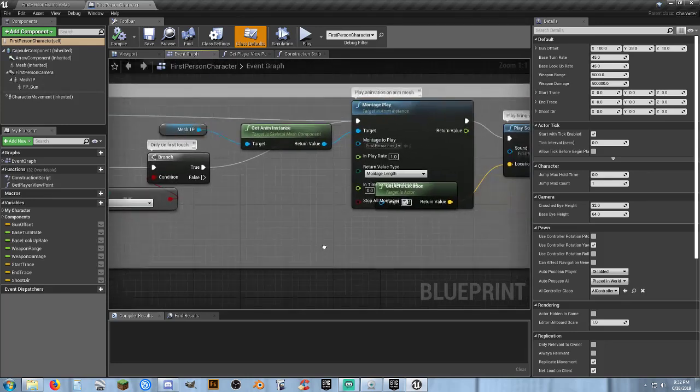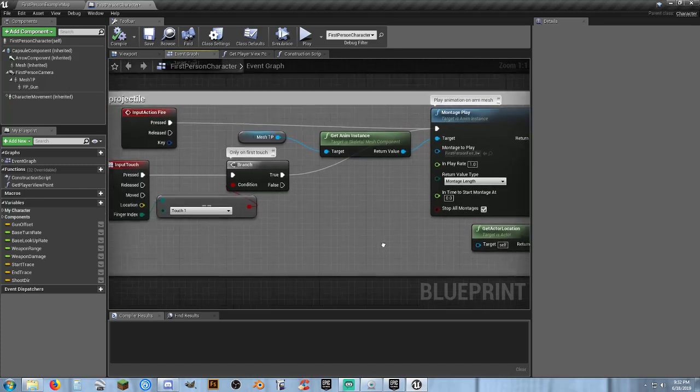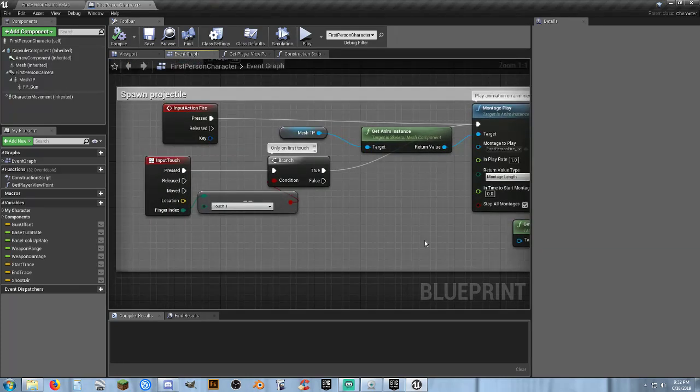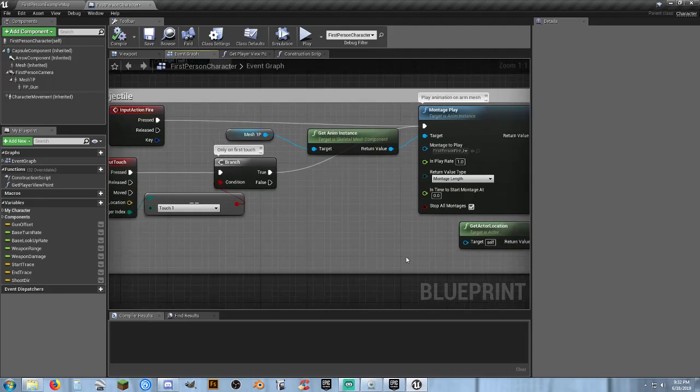Okay, so why are you up there? Input touch. I don't care about you. Input action fire, which means they didn't just bind it to a key, they bound it to an event instead of actually just doing keyboard input or mouse input or whatever else.